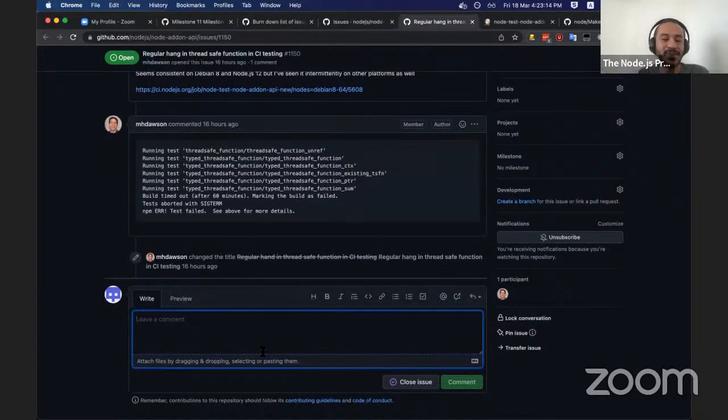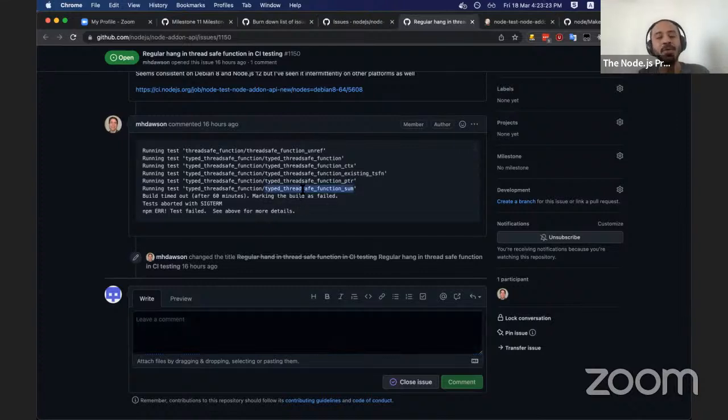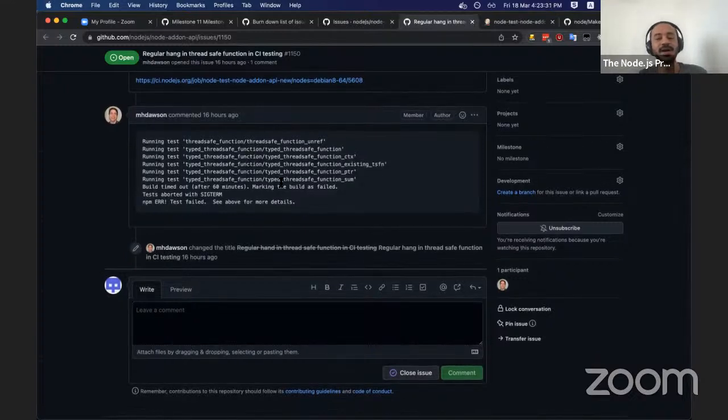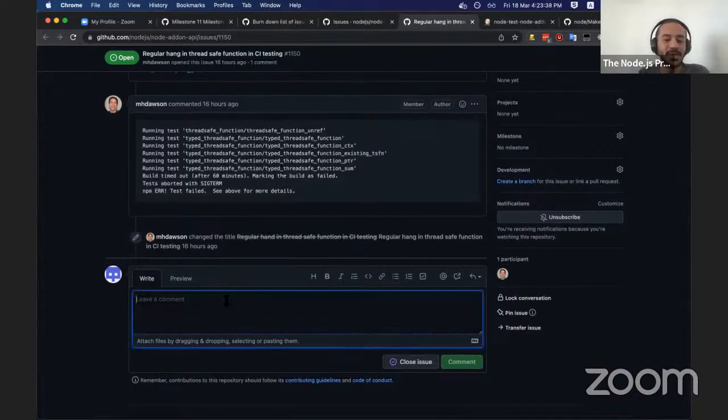Because this test has been around since the existence of the thread safe functions. And then these tests are actually, I guess, ports of the existing thread safe function, the first implementation one. So I think it's a little odd for these to be broken by the wrapper. So there may be something underlying in the core. But of course, we'd need to implement it in the C-level APIs in order to verify that.